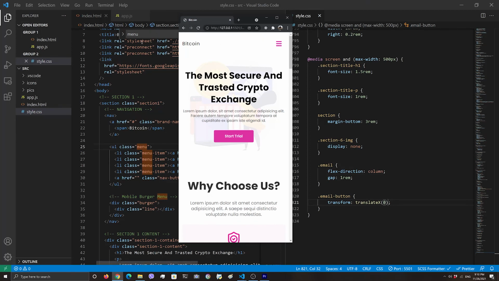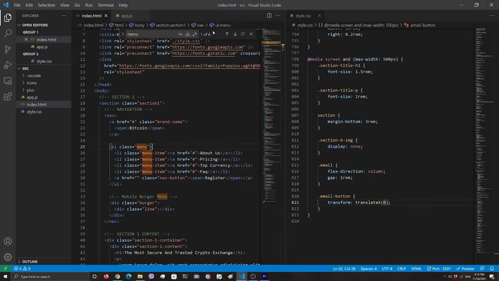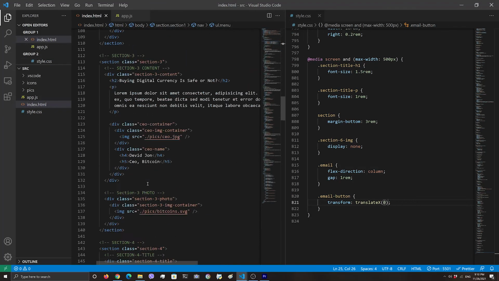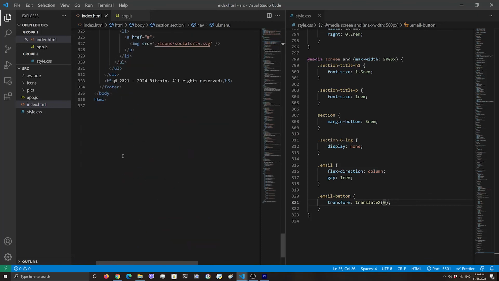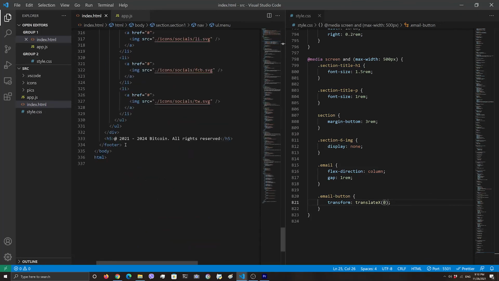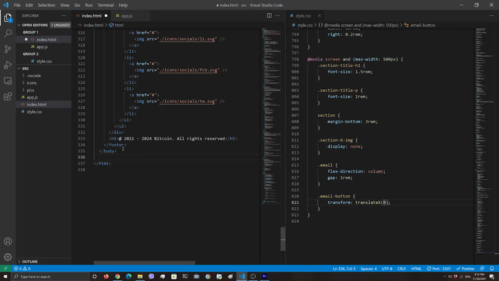The final thing to do is to make the burger work. So I will link the JavaScript file to the bottom of the HTML file. Script.